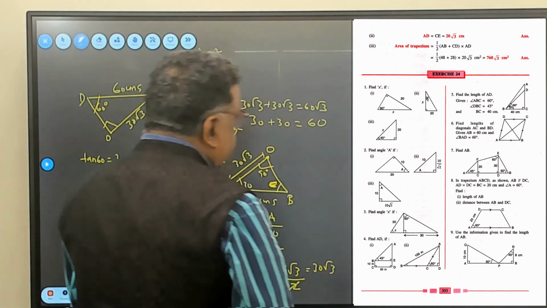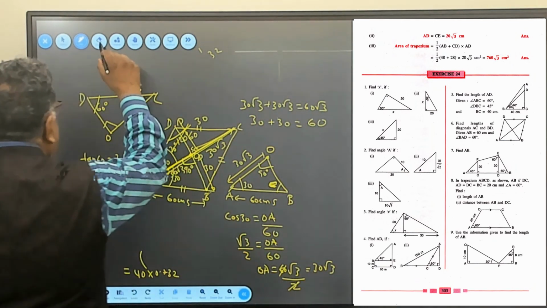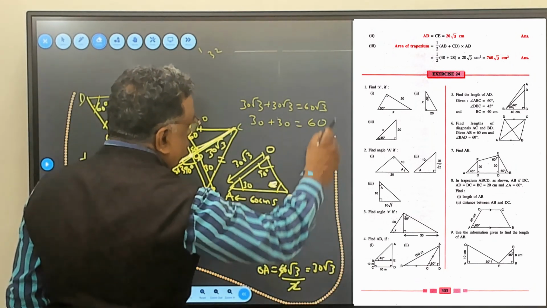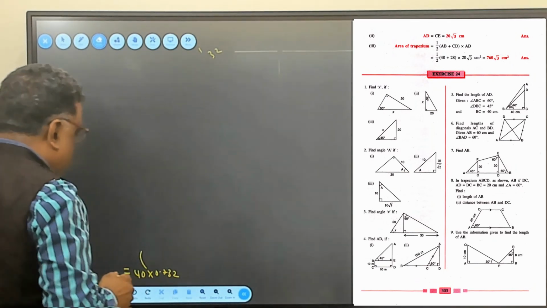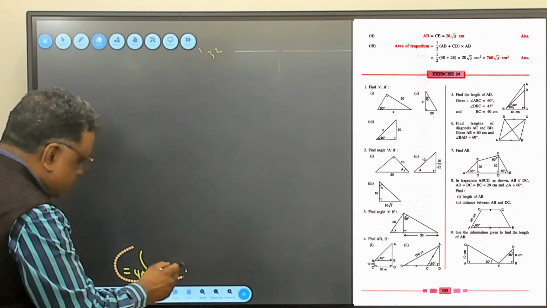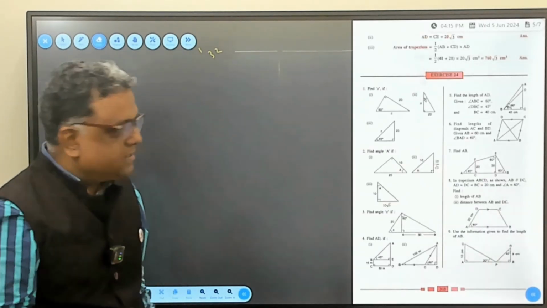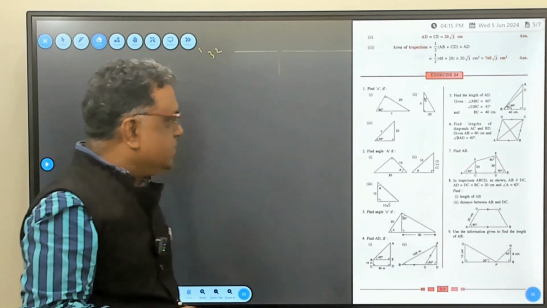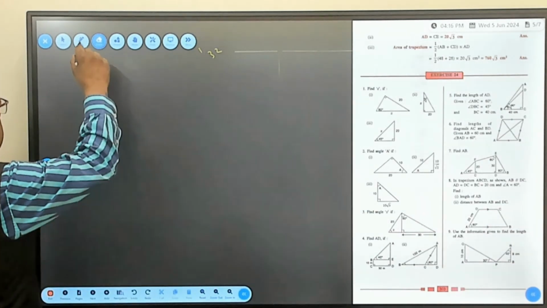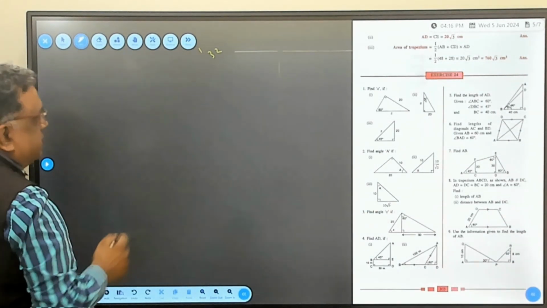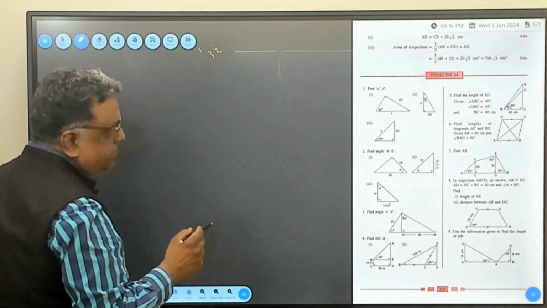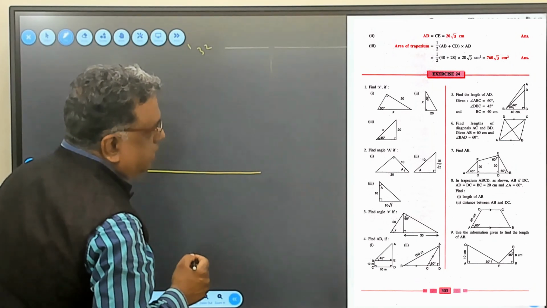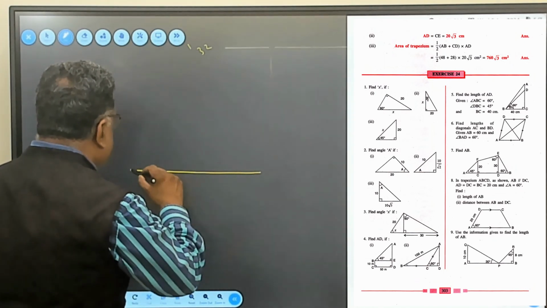Let us try to do the next challenging sum. This exercise is a very good exercise. When you go to 10th grade or higher grade like 11th, there are some questions on heights and distances where this chapter is going to be very useful. These concepts are going to be very useful to you. So now, let us say 7th sum, the diagram which we have been given in the 7th sum, which goes something like this.